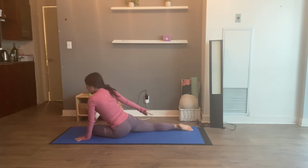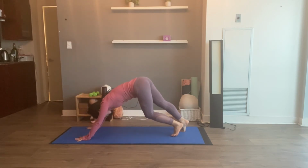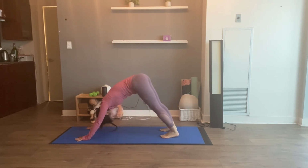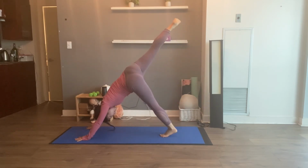Curl your back toes under. And then come back up to downward facing dog. Great. Again, drop your head down low. Relax yourself. Let's switch to the other side, okay? Lift your right foot up.